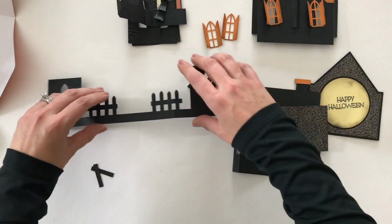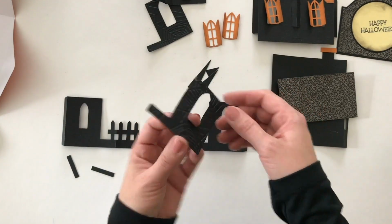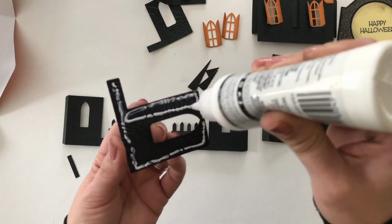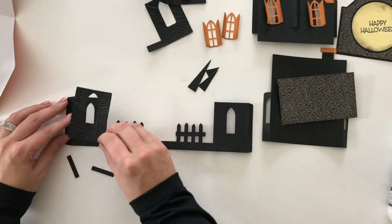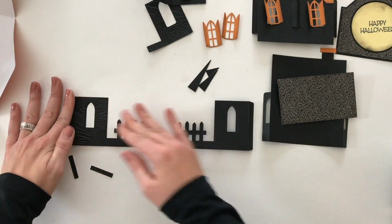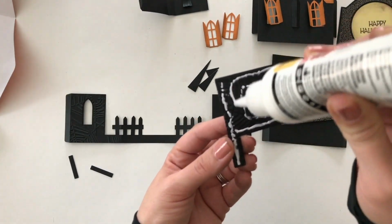So let's start by gluing these panels onto the sides here. And once they're glued down, I'm going to get out my light brown ink pad and smudge them up a little bit.